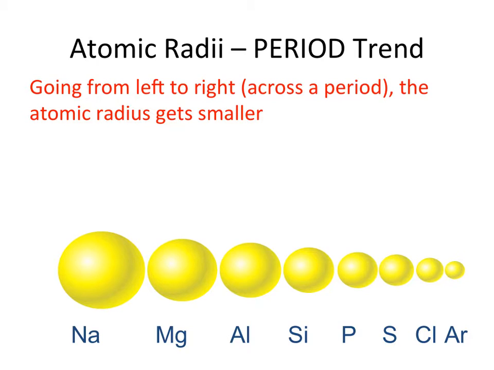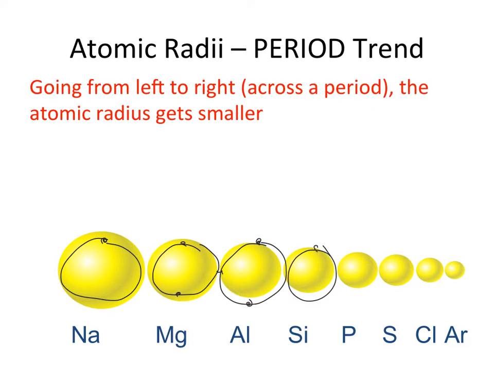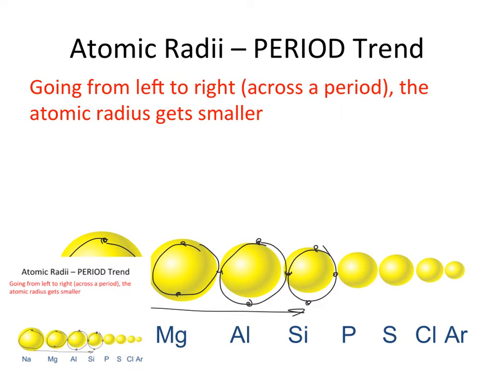Well, if you look across the periodic table in this period over here, we keep adding electrons. So let's say sodium, we're just going to draw the valence shell. The valence shell has only 1 electron. Magnesium, the valence shell has 2 electrons, and this is all the same valence shell. Aluminum has 3 electrons. Silicon, 1, 2, 3, 4 electrons. So as you can see, as we go across this period, we're just adding electrons to the same energy level.